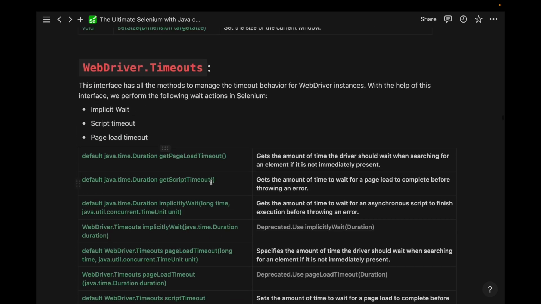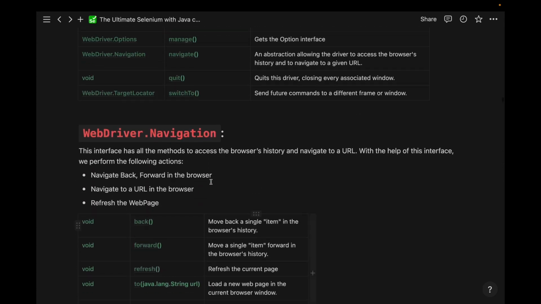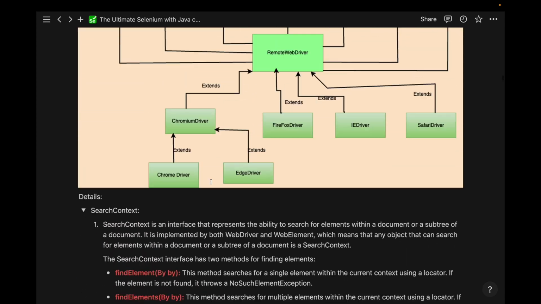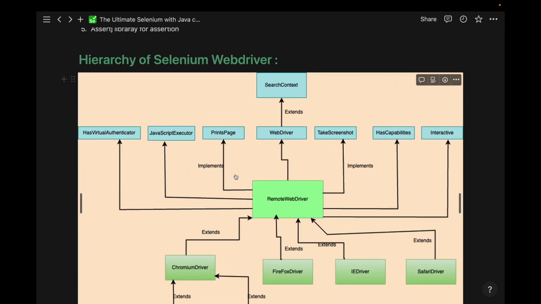That's all, because we have already covered all these interfaces and how they are related to each other. This is the most important diagram. If you understand this diagram, it will be very easy to understand how Selenium WebDriver works internally.